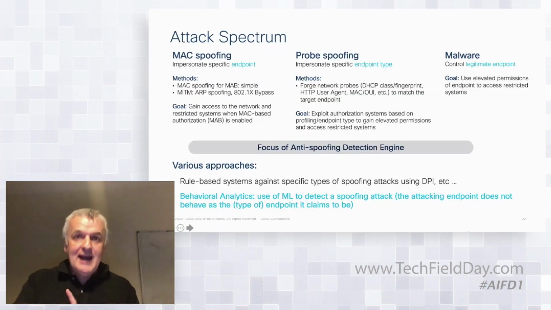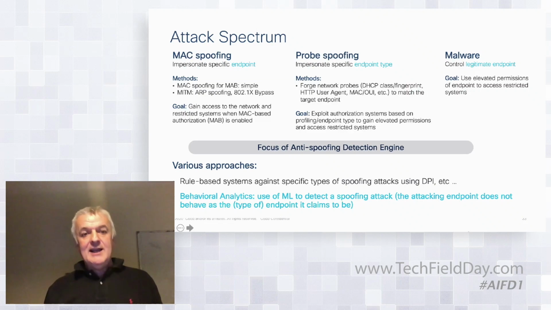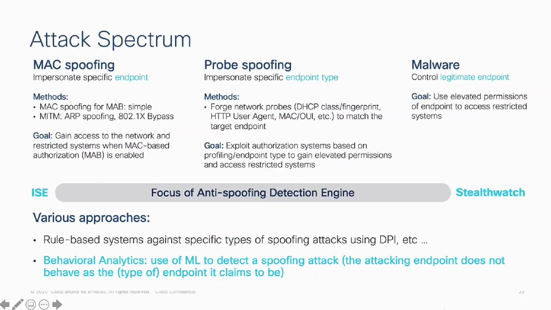Now, let's talk a little bit about the attack. So that's another very interesting point. You have a full spectrum of attacks, right, that can happen. It goes from MAC spoofing, which we know is not super hard to detect. You can really live with rules, that's just fine. If you find the same MAC address connected to 2 different ports at a given time, for example, well, it's not very hard to figure out that you have a MAC spoofing attack. At the opposite side of the spectrum, you're going to have Stealthwatch. And this is for advanced malware. That's not the scope either. What we're doing with that product is to have something in the middle and cover many attacks such as probe spoofing or some kind of man-in-the-middle attacks.